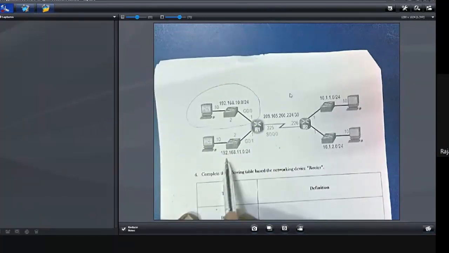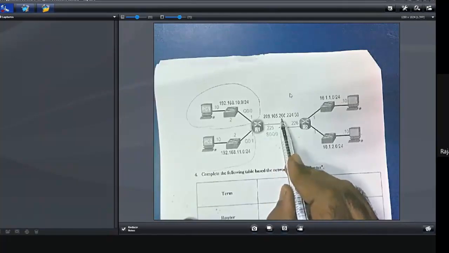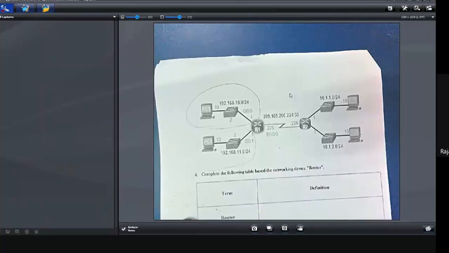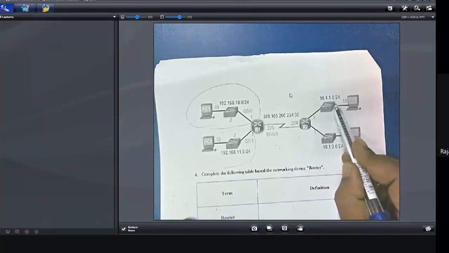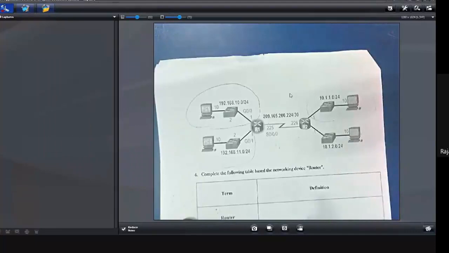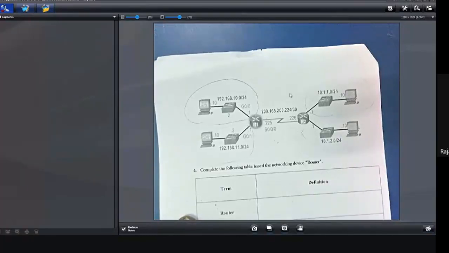Then 192.168.11.0, this is the 192.168.11.0 network. Then 209.165.200.224, this is this network. Then here it is 10.1.0.0/24, this is this network. Then 10.1.2.0 network. There are 5 networks available.